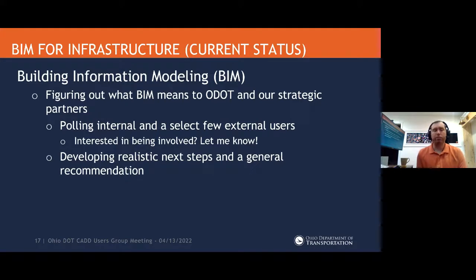We don't necessarily want to rewrite all of the processes that we use, but we want to enhance and find some areas where we can improve efficiencies between those data exchanges, whether it's data that you start with for the design process or being able to accurately and efficiently move that information from design to construction and make that data usable. Whether that's moving into a more digital format, the 3D model, being able to send line strings to a contractor and stand behind that information. That's what we're trying to figure out with this initiative, and see what that means for Ohio.